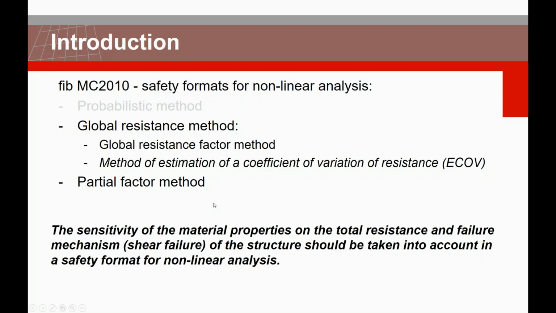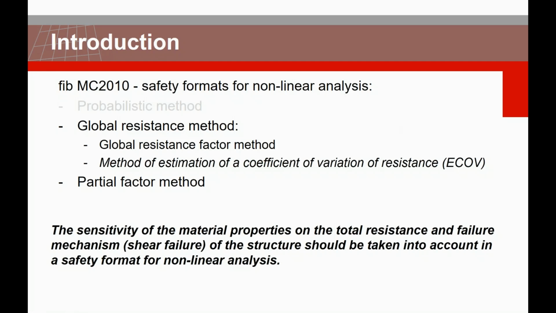There are some discussions about these safety formats. That is because when we are performing a nonlinear analysis using the finite element method, we would like to model the realistic behavior. And the most realistic behavior is found when you use the mean values. So for example, for the ECOV method, I will perform 2 analyses, one with the mean values for the parameters and one with the characteristic values of the parameters.